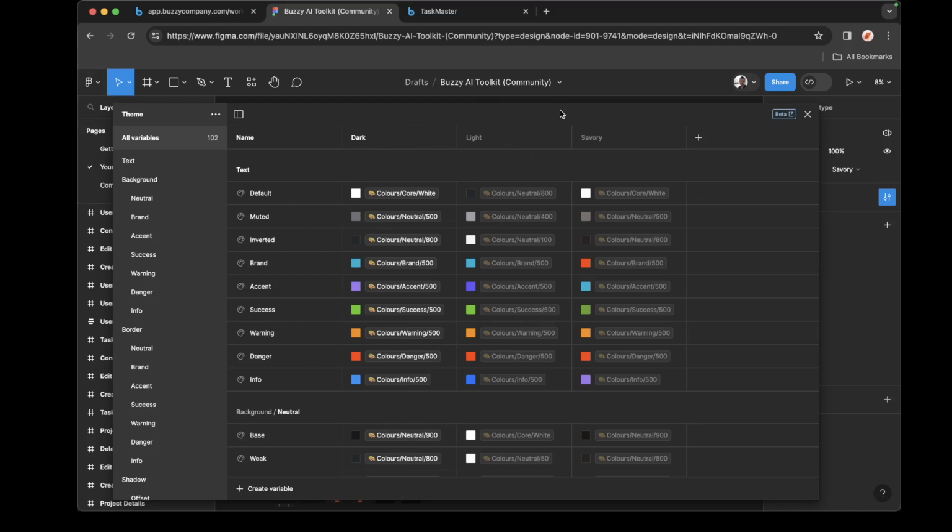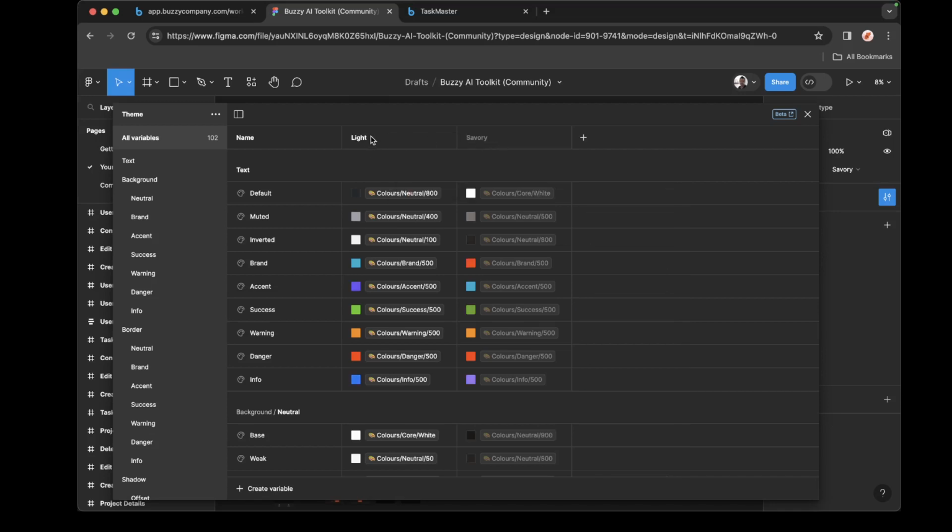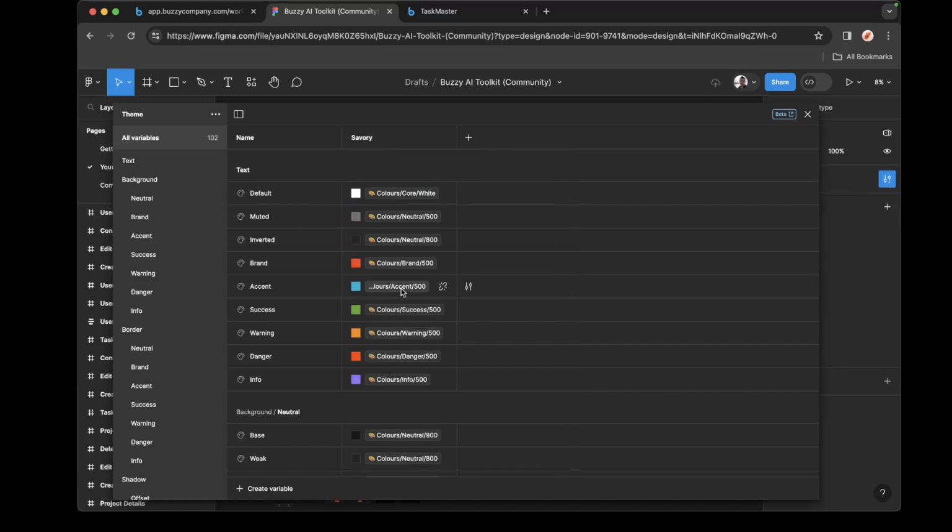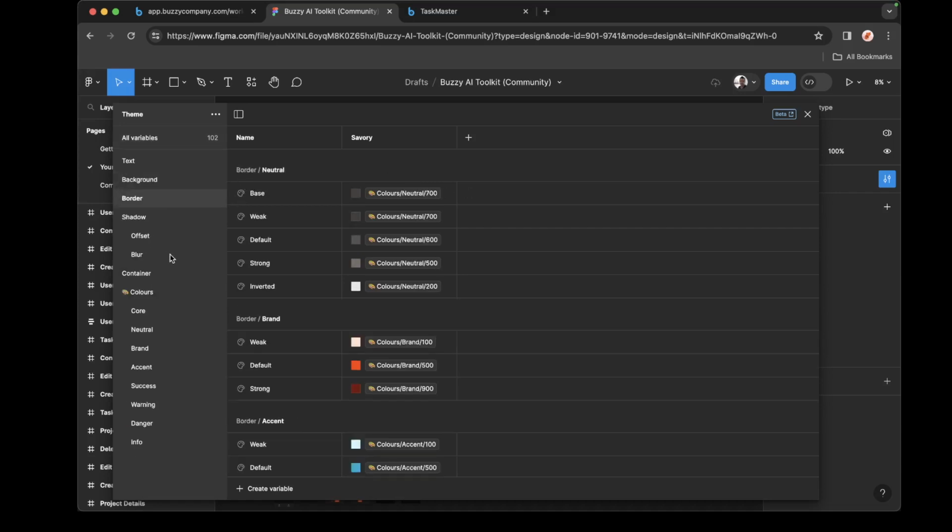So there's a workaround here. Say I want to use the Savory theme and I'm using Savory mode here, which I am in my app, and I want to edit this, I can just delete the others. So delete the modes that I'm not using. See, now light has become the first one by default, it's moved up. So I can edit this one if I want, but I don't. I want to edit Savory, so I could just get rid of light mode as well. Now Savory is the only mode I have left and it's become editable for me. So that's a workaround for that limitation.